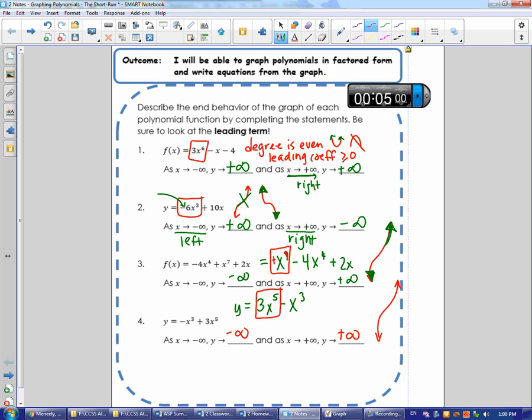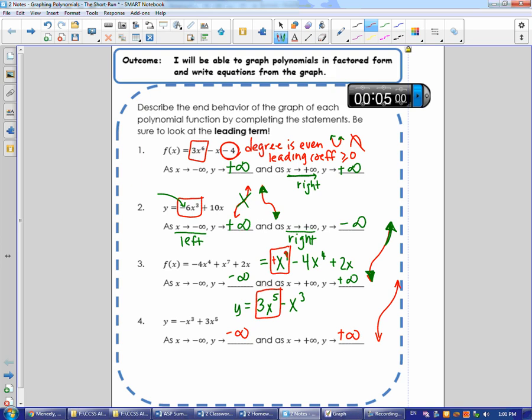if we have the equation in standard form. There's not a ton of information we can get from standard form. I can't see where all the twists and turns are. I can't see where it crosses the x-axis. The only thing I can really tell is the general shape from far away. Is it an S or a U? And is it increasing to the right or not? The only other piece I could find would be like in number 1. My constant term does refer to the y-intercept. So that would really be the only thing. I'd know that this is going to be a U shape that opens up and crosses the y-axis at -4. But I can't really tell any details.